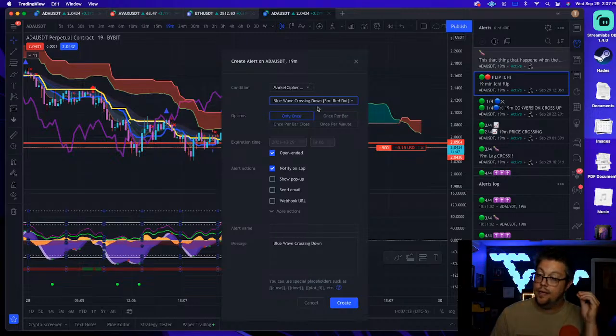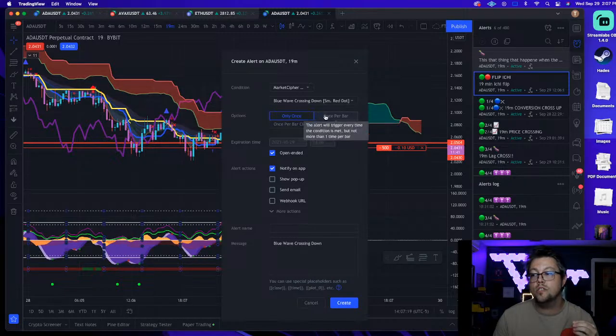It depends on how you're trading at the time, because these can get real annoying. If you want this to be once per bar and you're trading 6 minutes or 3 or 1 minutes, every time you're Christmas treeing and you get that red dot, it's going to ding you. If you want that, then go for it. I do the once per bar close. We're on 19 minutes because we didn't change our time frame. And same stuff, guys, that's it for the red dot.